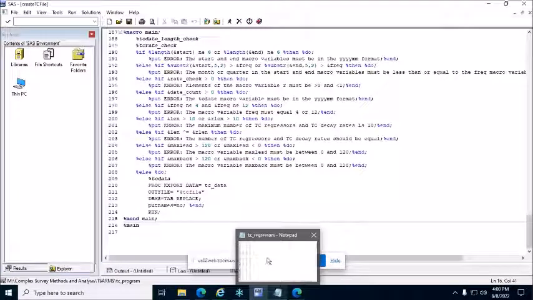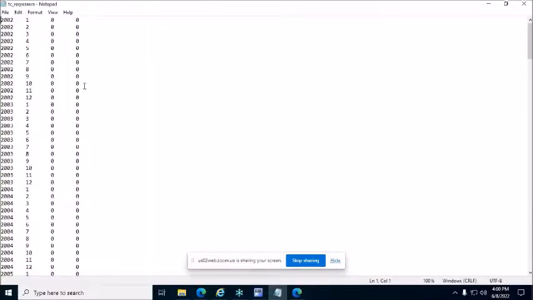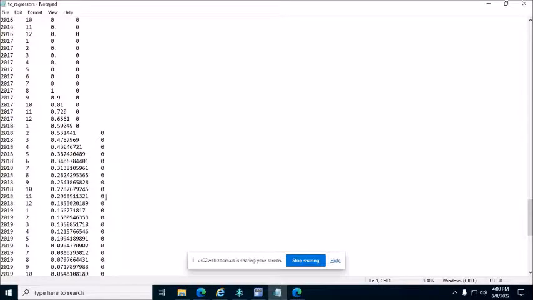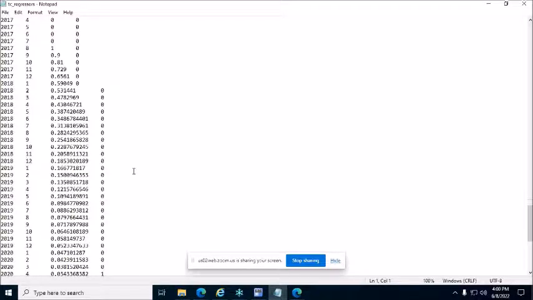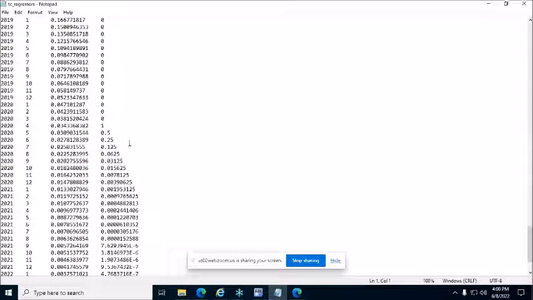After you run the program and you check for errors, you can look at your text file and you'll see that the file is in date value format and it has the regressor variables that we asked for. I asked for just 2 TCs in the program. You also can see the rate of decay in each variable. You can see that the first TC had a decay rate of 0.9. Go down a little bit further, and you see the second TC had a decay rate of 0.5.